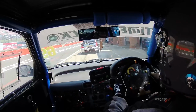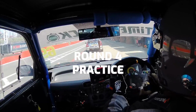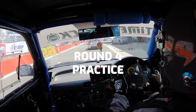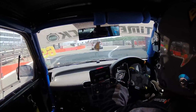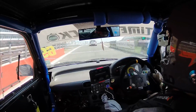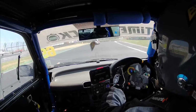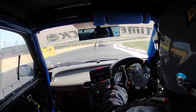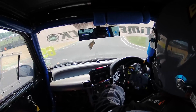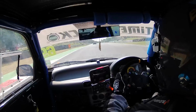Let's go. So let's see what the notes say for this session. Right, first off, we've done an oil change. Motul 10W60 300V, and I'll do a little zoom in on the oil pressure, and the oil pressure is now absolutely mint. So not sure what was going on with the old oil. Just for the benefit of the doubt, it was Miller's 1050 Nanotech, which I've been using in this car for over a year.